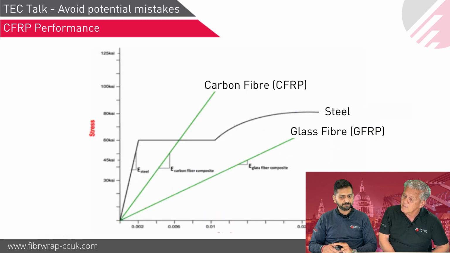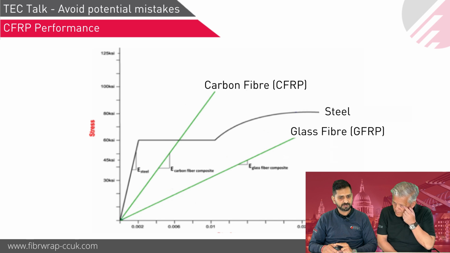Yeah, so in terms of the design, there are some mistakes designers have made in the past and still you come across them. So this is a stress strain behavior which shows the behavior of both carbon fiber and glass fiber, and that is compared with the steel. So what happens is that we all know the behavior of steel. There is a yield stress. We design steel based on the yield stress. So we need to carry a force, or design steel for a force. We divide that force by the yield stress of the steel we are using. That gives us the area of steel required to carry that force.